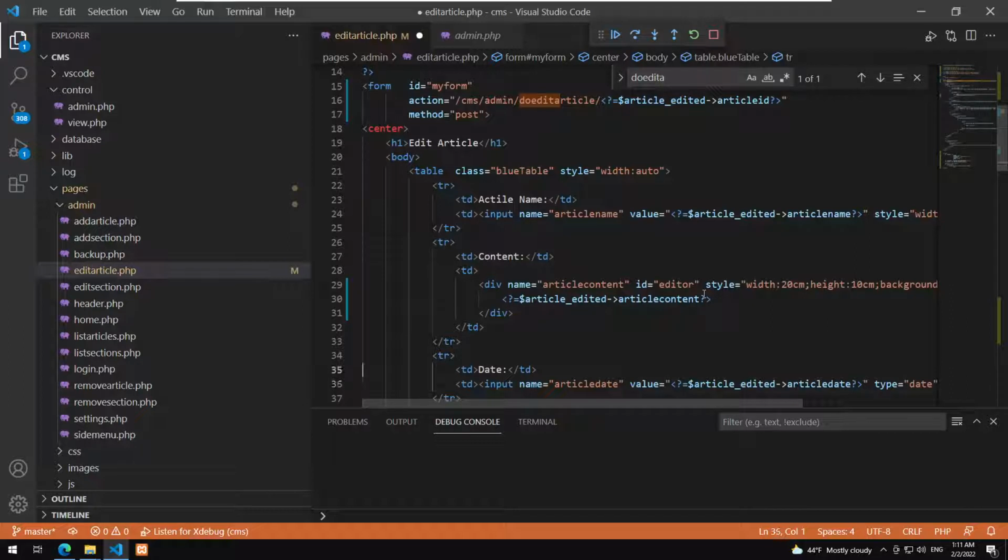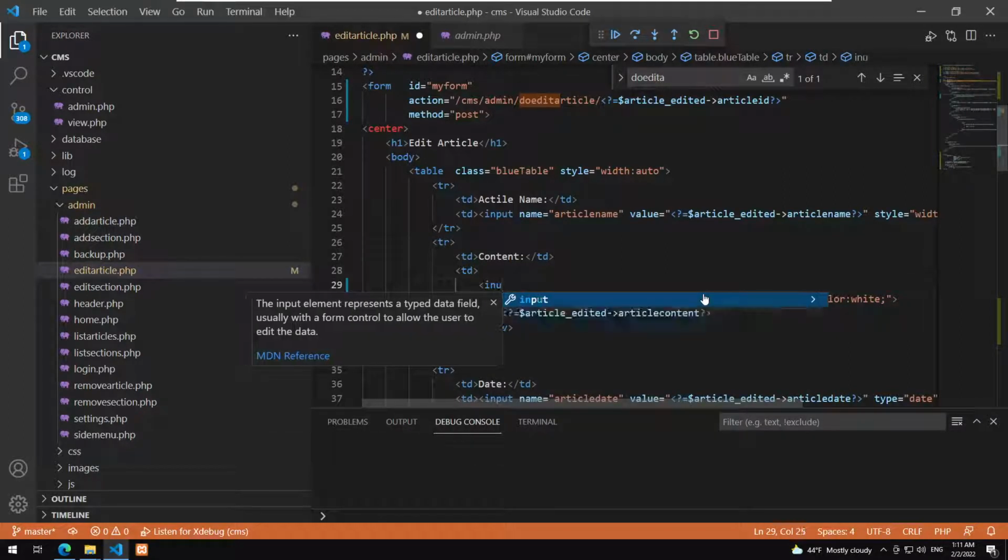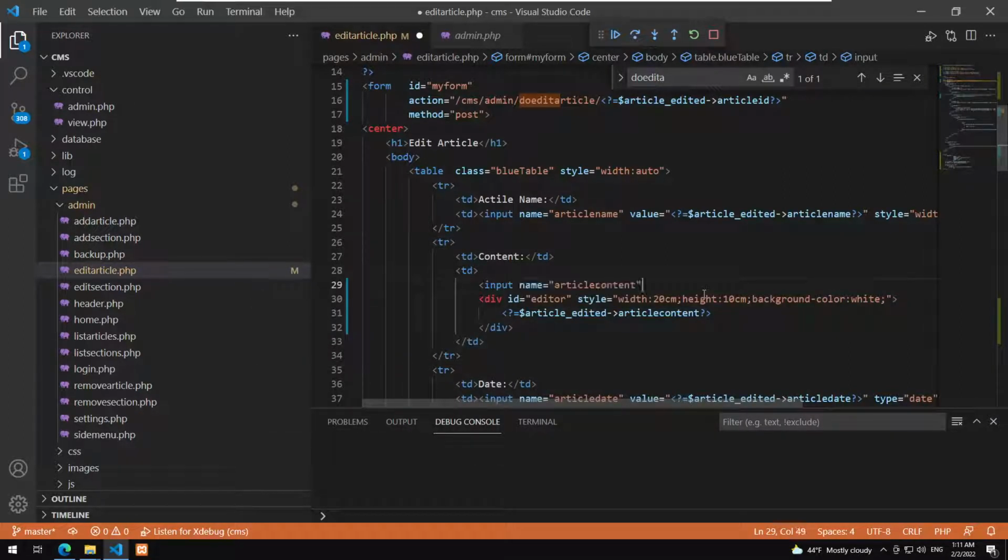Where is the div, or the, yeah, there you go. So here, input, there you go. Okay, so article content type equal hidden, and slash, and we close it.